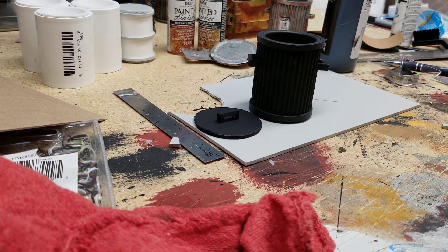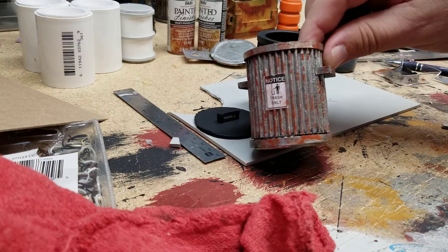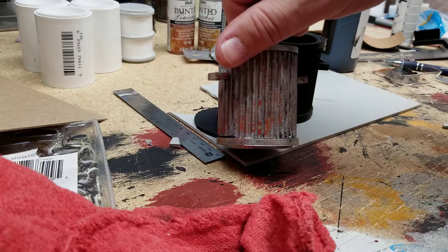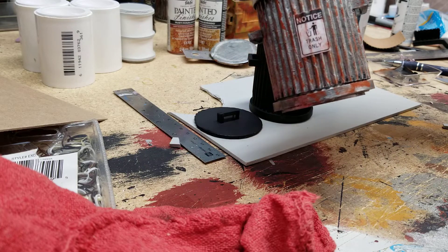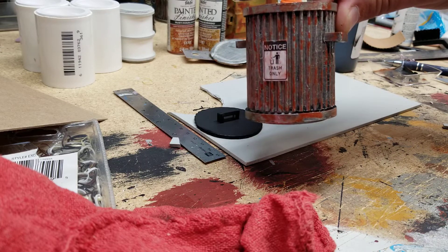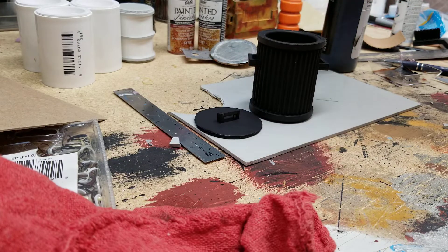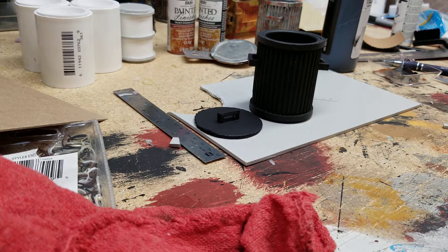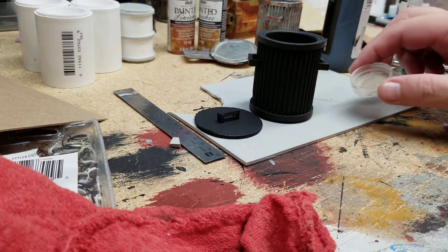That's the approach I'm taking for this piece. On the other piece, I painted the whole thing silver and left very little black, but I did give it a black wash. We'll compare the two techniques once I'm completed. So let me shake up my warm metal — I just take it right out of the cap because when I shake it, it picks up a whole bunch of paint in the cap.